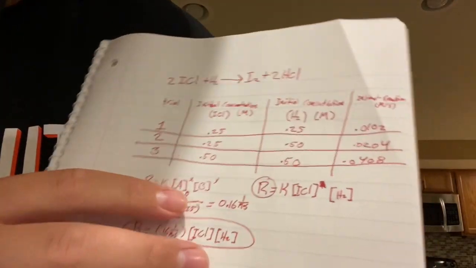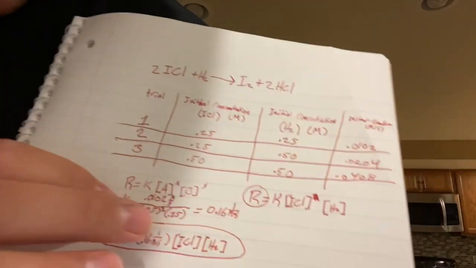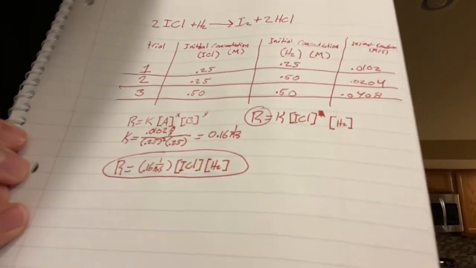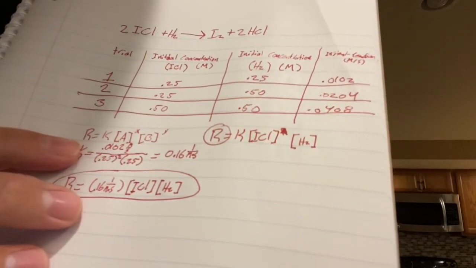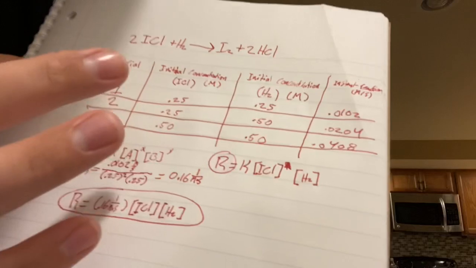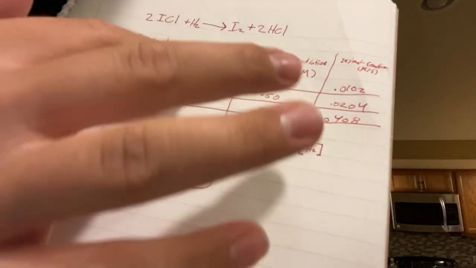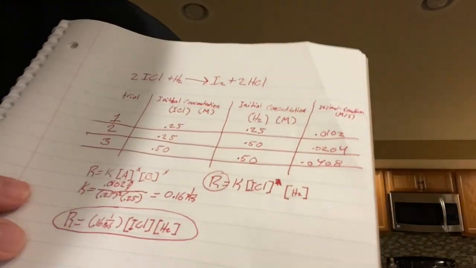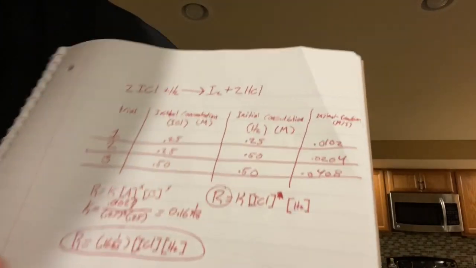So now that we know the x and the y, we can actually move on to doing the problem. As you can see down here, we already know the r from up here, and you can just pick any of the trials, 1 or 3. 2 is the one where these are off, so I would either go with 1 or 3. And then I went with 1.